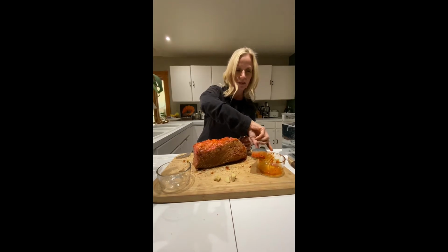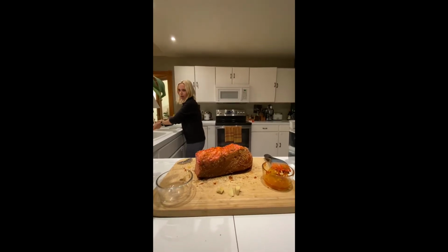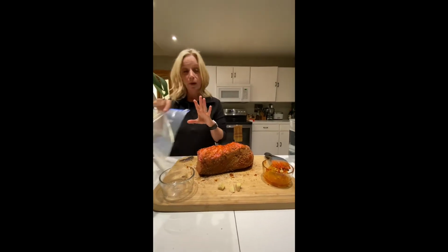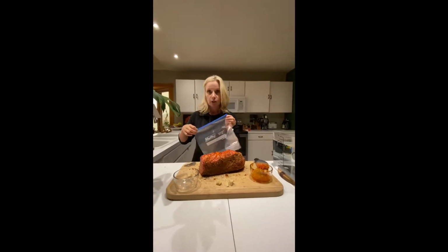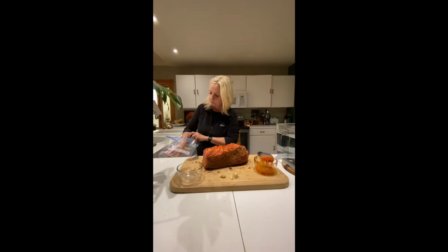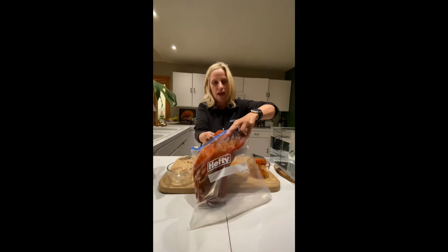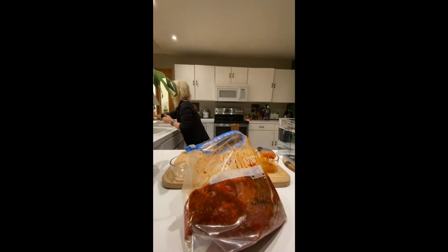Okay, I'm gonna wash my hands real quick because I don't wanna get that all over. And now my brother said I could do this. I really just took a freezer Ziploc bag. I bought 20 of them for $4.99, a lot cheaper than using a vacuum seal bag. So we're just gonna see how it works. He swears by it. Okay, so just manhandling my meat, I'm throwing it in the bag. I'm washing my hands again. Hang on. It gets pretty messy.